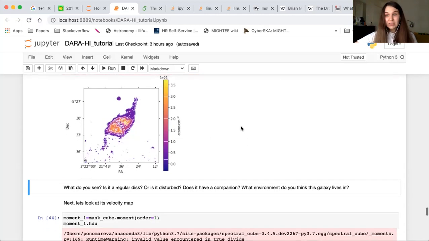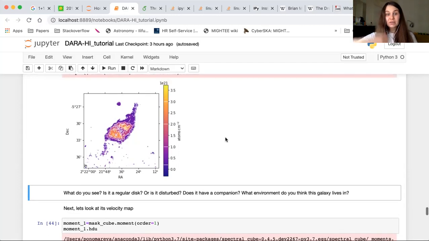So here I just posted some questions which are based on the lecture, because in the lecture I told you that H1 is the first tracer of environment and the first to react if something is going on in the vicinity of the galaxy. And this is exactly what we see here: the H1 disk became perturbed due to the little companion, so they are gravitationally interacting, and probably the environment of this is a minor merger. So these galaxies are going to merge, and the big one soon is going to eat up the little one and acquire it. So this is what we can already say about one object just by analyzing a data cube.